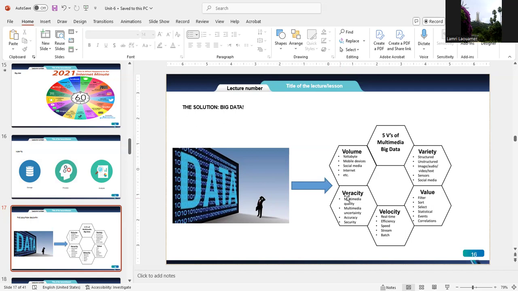For the veracity, big data is characterized by the reliability of the data collected, even if this is threatened by the diversity of data sources. And finally, the value. The data must be selected or stored in order to keep those that will deliver real value, that is to say, real added value to organizations or companies.